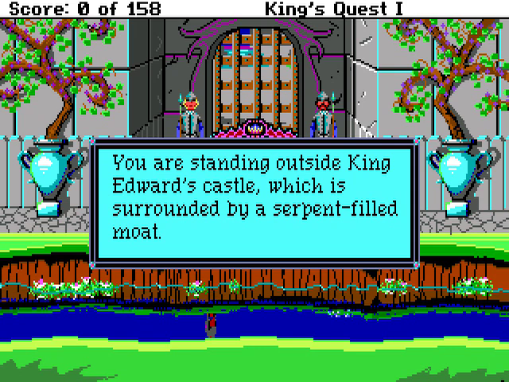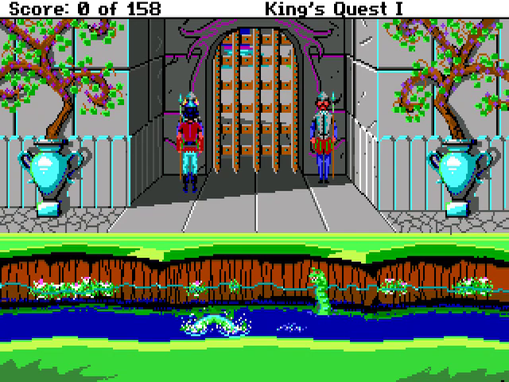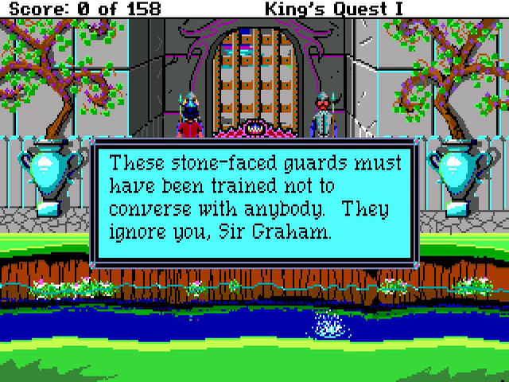You're standing outside King Edward's castle, which is surrounded by a serpent-filled moat. And there's some guards. Oh, I think the speed went back then. Let's talk to the guards, see if they have something to say. These stone-faced guards must have been trained not to converse with anybody. They ignore you, Sir Graham.